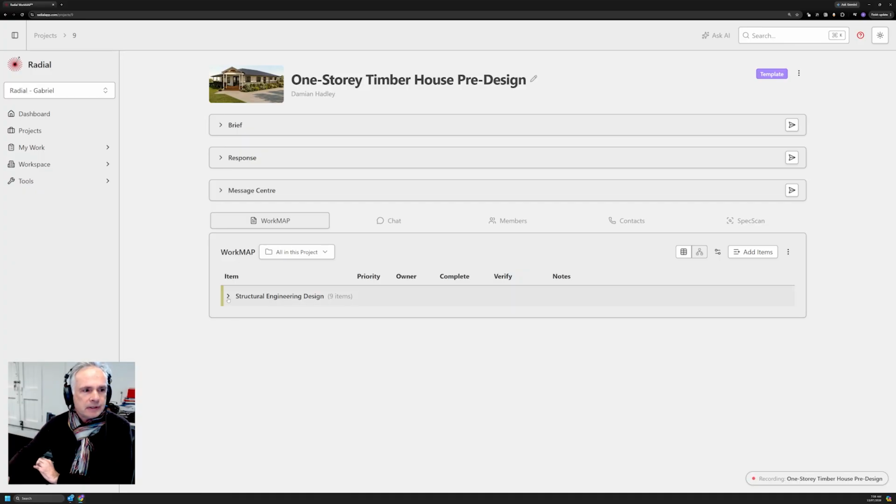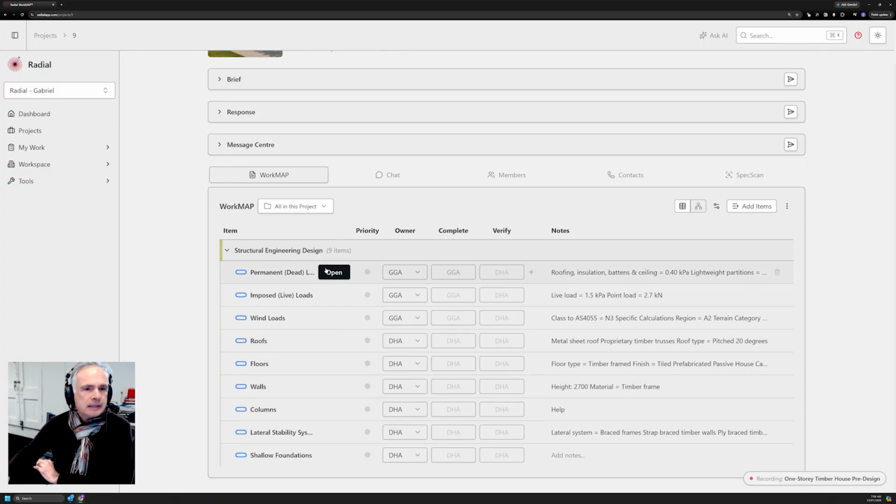But where the fun lives is inside the structural engineering design. And these are the things that Gab kind of goes through as he goes through the project. And I filled out a few of them. Gab hasn't finished the process yet, so hopefully you can download this and fill it out as you go along once I show you how you do it.